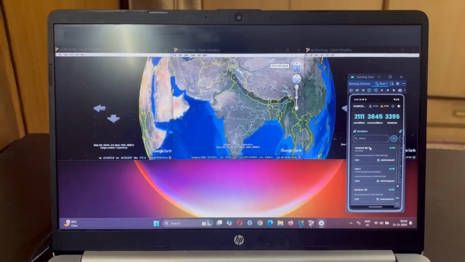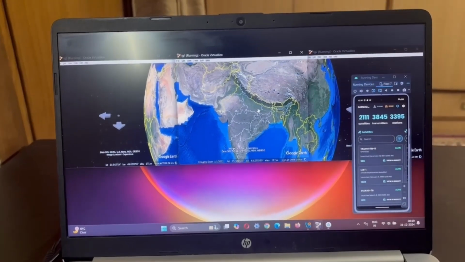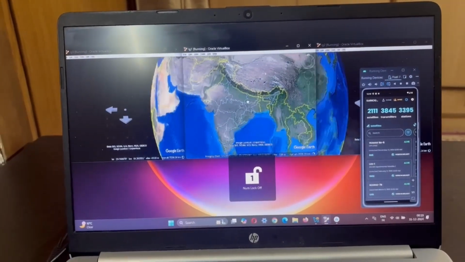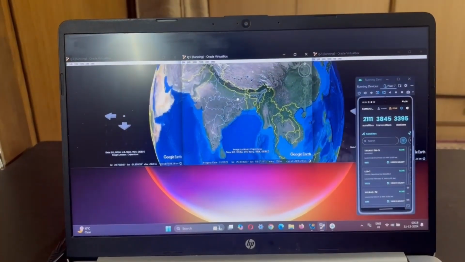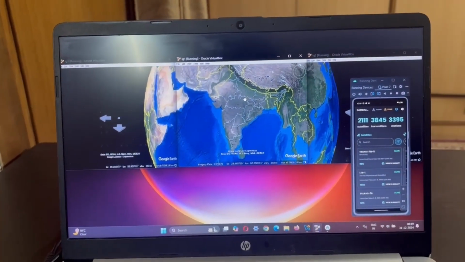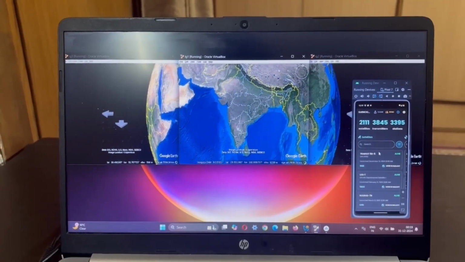Now I'll demonstrate my Liquid Galaxy setup to you. As you can see, the rig is up and running, and the master and the slave VMs are synced with each other. When I move along the master screen, the slaves move in sync. I have also set up the SatNOS application in a Pixel 7 emulator.